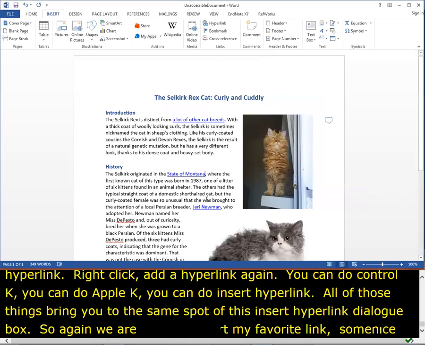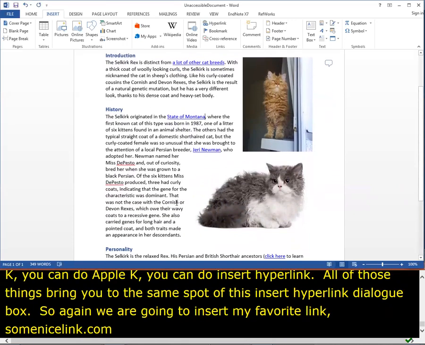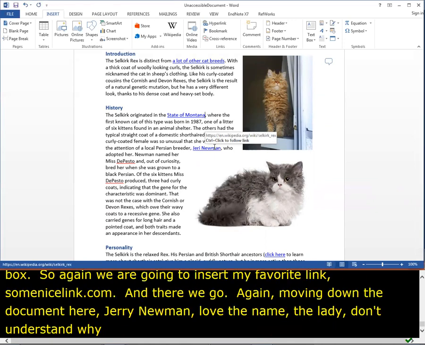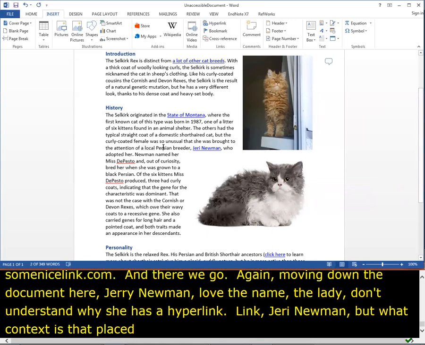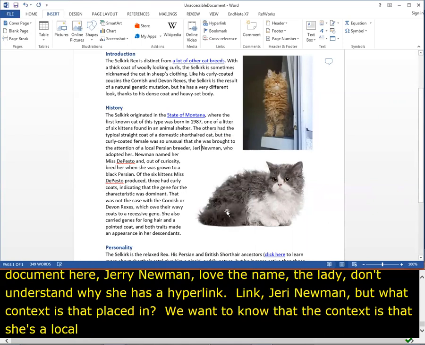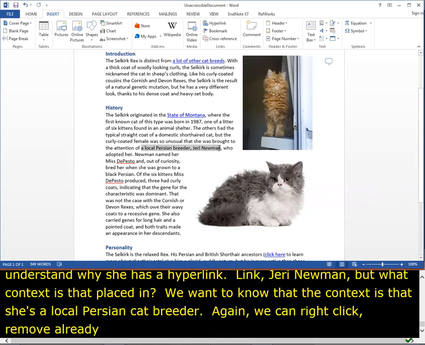And there we go. So again, moving down the document here, we can see Jerry Newman. Love the name, love the lady, don't understand why she has a hyperlink. Link Jerry Newman, that's great, but what context is that placed in? We want to know that the context is that she's a local Persian cat breeder, right? So again, we can right click, remove hyperlink, and select all of the text that we want to be hyperlinked.